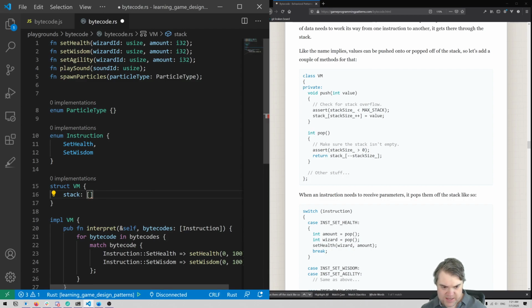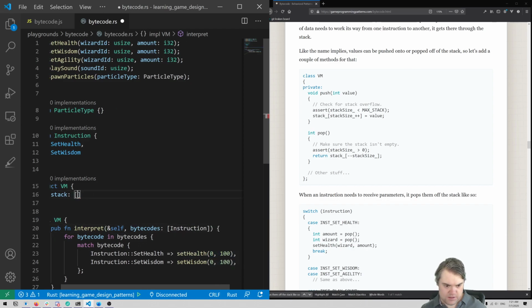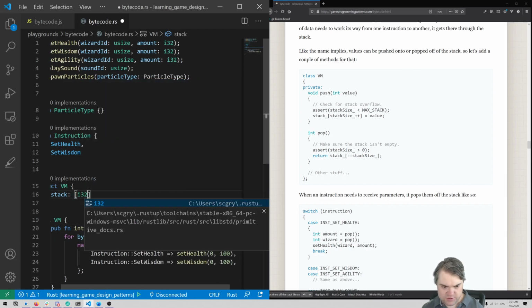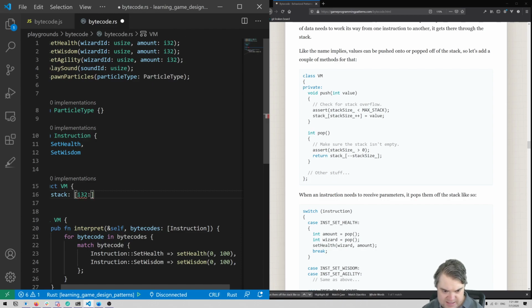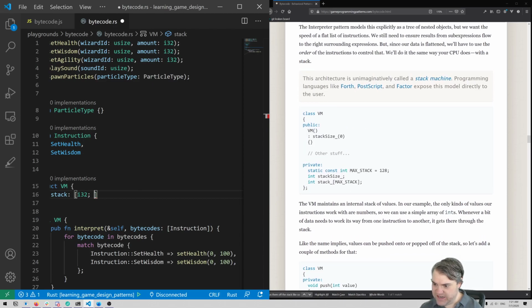Or is it just numbers? So these are going to be i32s, then a semicolon and the number of them. This is going to be our stack size, which we're setting to 128.